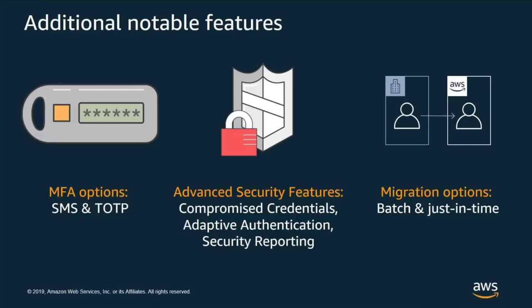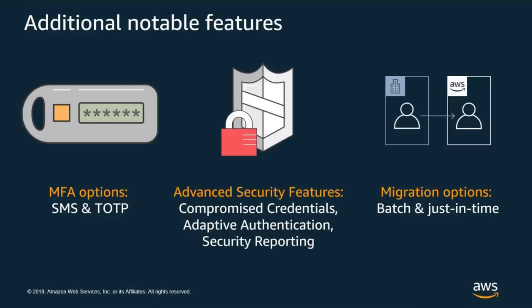The second is almost like a category of features, a bundle called the advanced security features. There's some really interesting stuff in here that Cognito is doing about scanning the dark, scary corners of the internet for things like compromised credentials, and providing both the user and you, the operator of the application, some insight into where those have been detected and how you want to handle them.